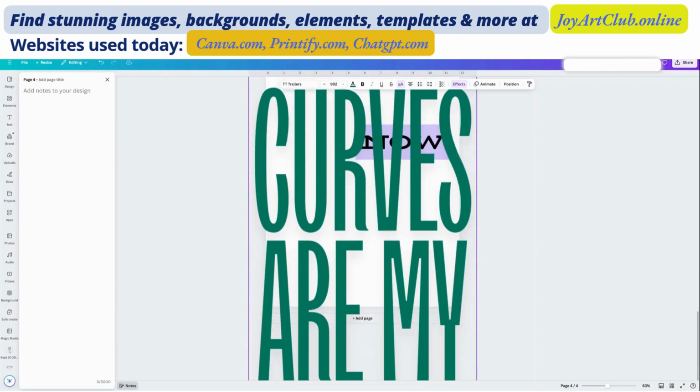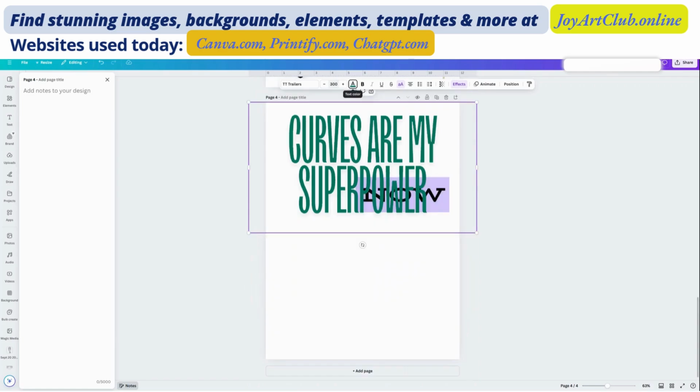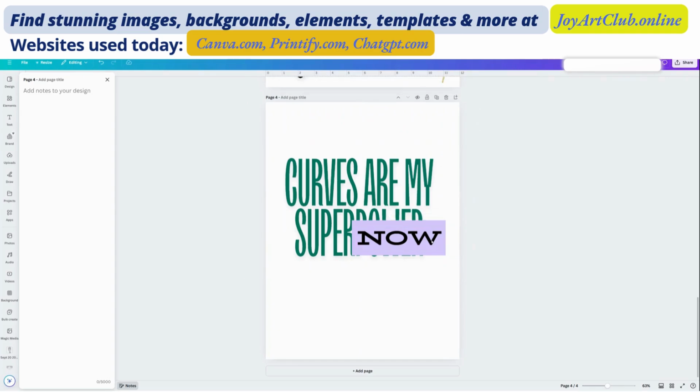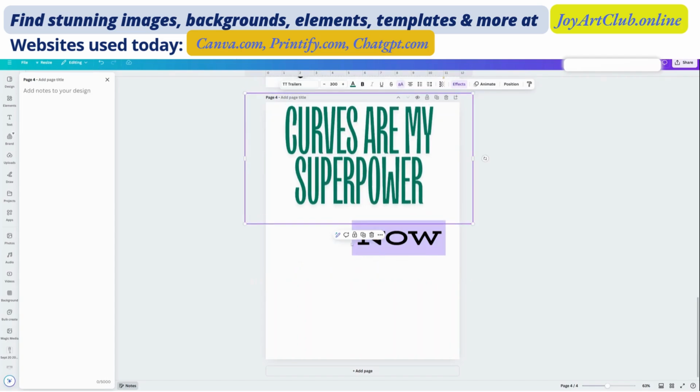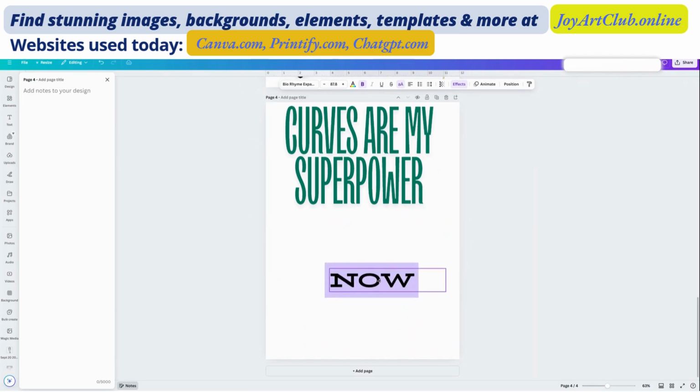All right, now what we want to do is make this much smaller. So I'm just going to click in the font box and I'm going to make it 300 just so we can see it right now. Now I'm going to ungroup all of this because I want to move that out of the way so I can work with this text box right here.